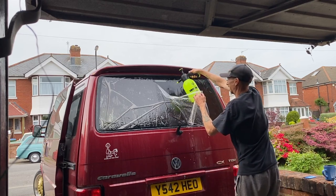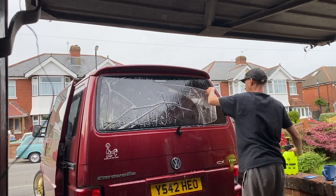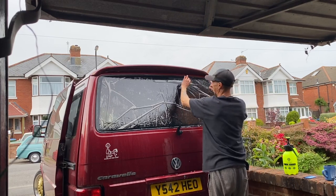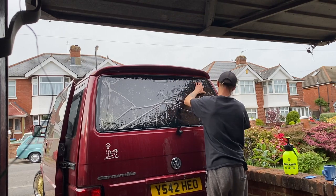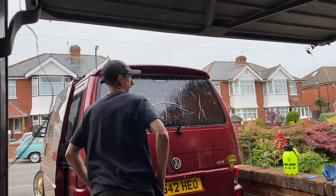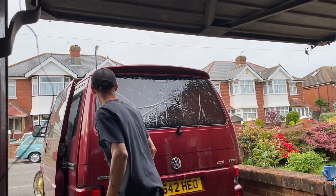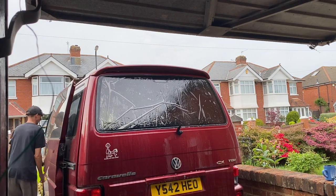So what I'm going to do is try and reduce that. I'm just going to spray it down as much as I can and then get that film straight back over there, and hopefully don't get any contamination in it. Now I'm going to move everything I need for installation inside into the van.